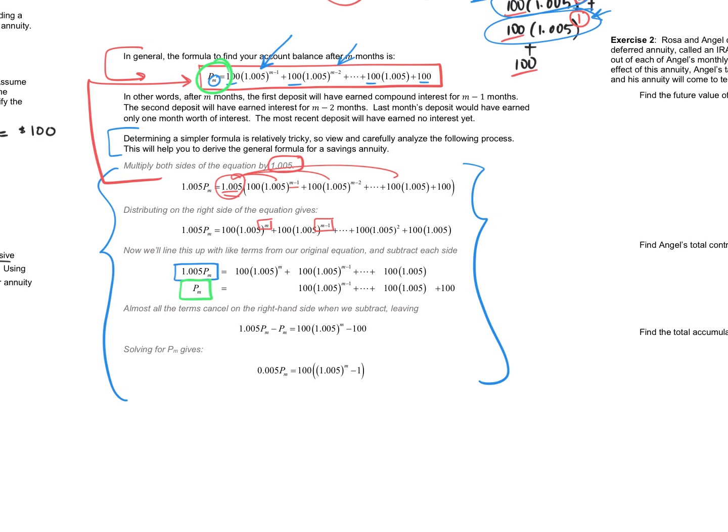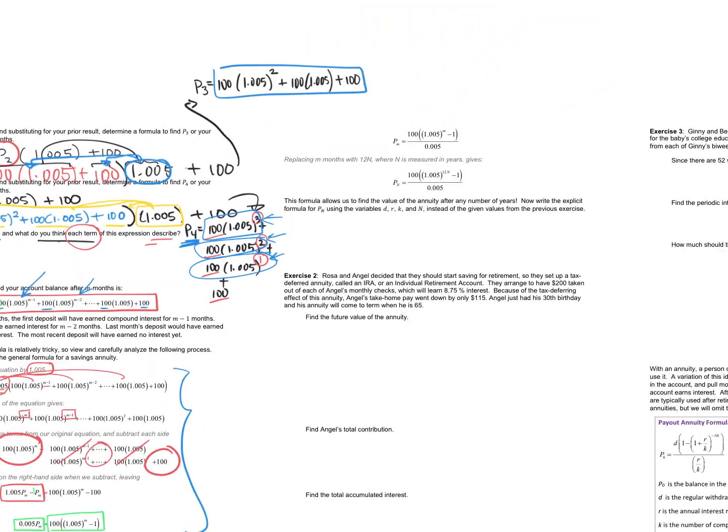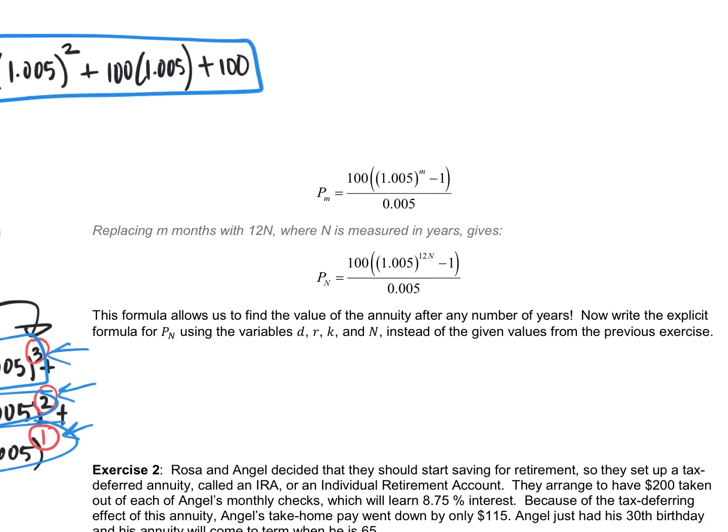And this is kind of a little trick, but it's kind of interesting that if you actually subtract these things, you can see all those things are going to cancel, and everything in between would have lined up and been canceling. And so we have that the difference between these will be equal to just our first guy and our last guy here. And 1.005 minus 1 whole will end up getting just 0.005 PM is equal to this quantity. If we want to solve for that PM, we'll divide by 0.005, and we end up with this expression here.